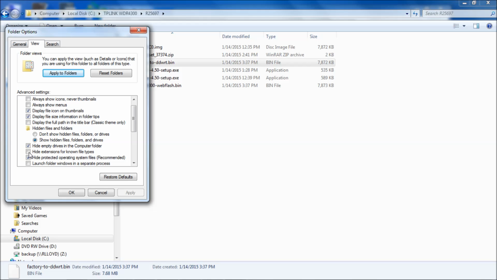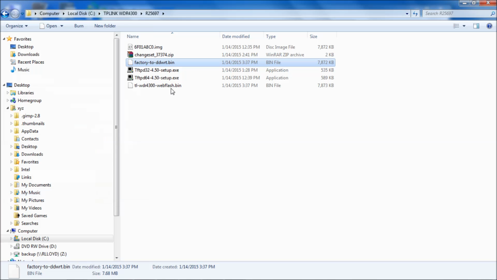That doesn't matter. Hide extensions for known file types. So uncheck that, right? And then you can, if you want, check hide protected system files. It's up to you. But all these checks have to be set correctly, like I have here, and then you'll be able to see the extensions, and that makes your life a little easier when you're doing this. So cancel that. All right.